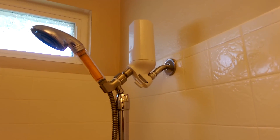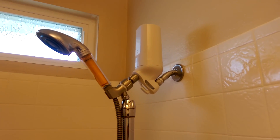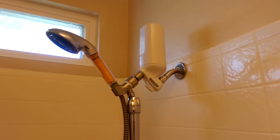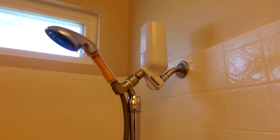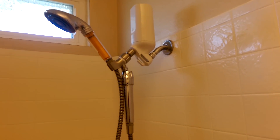It'll last between six months and twelve months before you have to change the filter, depending on how long you shower and how many people are in your house. Since I'm on my own, it'll probably last me a year. After I bought that, I said, well, I'm going to go all out, so I bought another one.